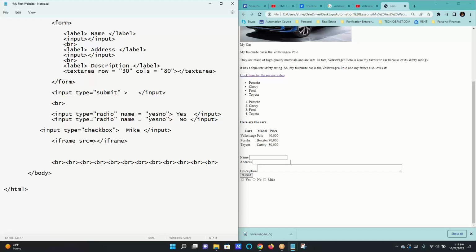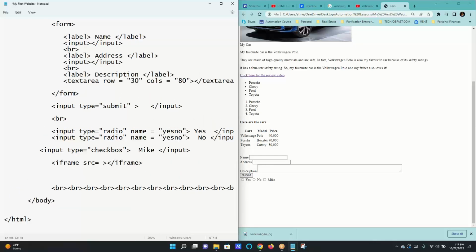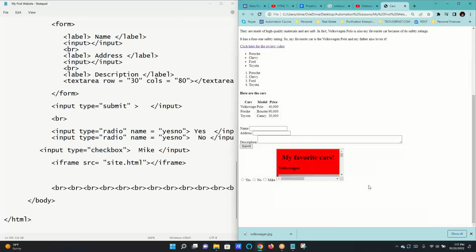Source src equals, put it in double quote, and we're going to say site.html, save it and refresh. And there's your iframe, guys. You can expand this, make it bigger or smaller. And see, we talked about red color background. That red color went into that site.html that we can see.